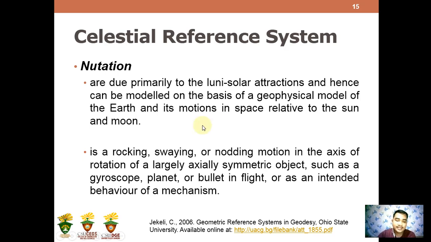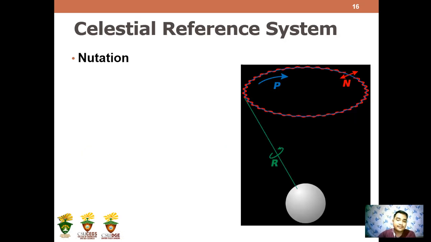So the link for this class is the rocking, swaying, and nodding motion. So it has something like vibrations. While the Earth's orientation is changing, there are also vibrations that happen while it is rotating, no? So this one is the rotation in this part. The Earth is rotating there, and then it has vibrations in this form. The right term is that it is like a wave, no? A wave-like motion, or literally it just vibrates. It vibrates, in this form.